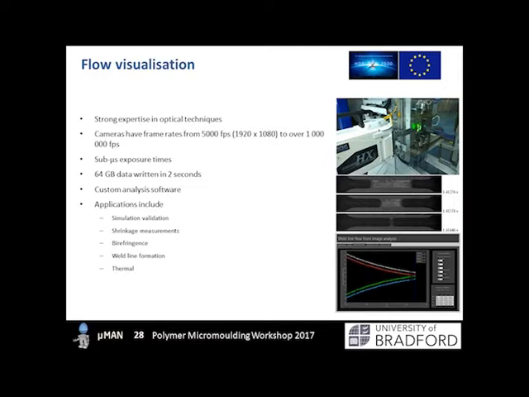Now the problem is, these things can fill in less than a millisecond in some cases, so we need very, very high speed acquisition in order to get the data out for these kinds of processes. So we're generally dealing with very high speed camera technologies. This is the camera we have in the labs at the moment, which will record at about 5,000 frames a second at full HD resolution, but we can reduce the window size as well, so we take fewer pixels and we get a linear increase in the rates. So we can sample all the way up to 1,000,000 frames a second if we want to.